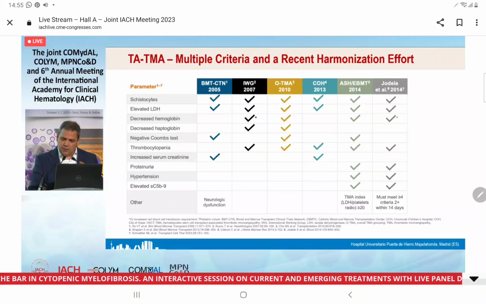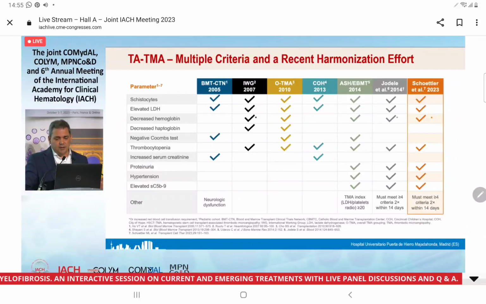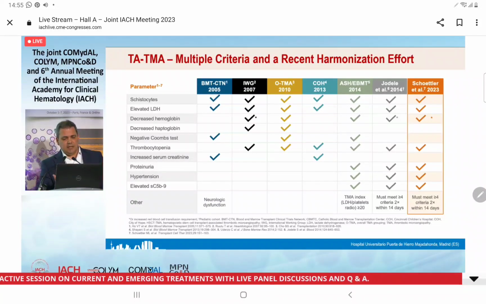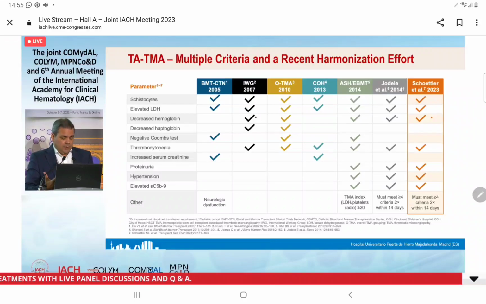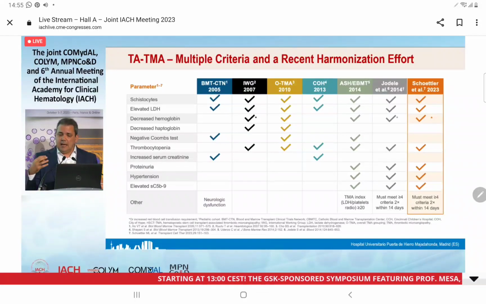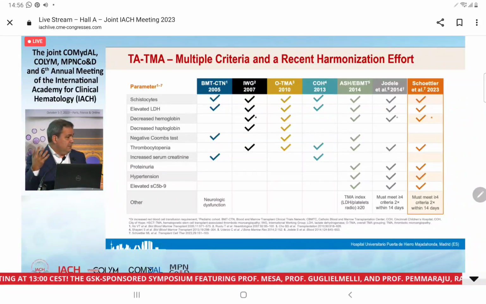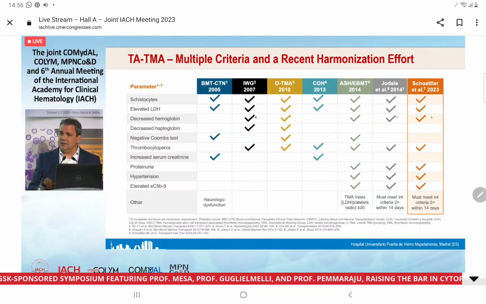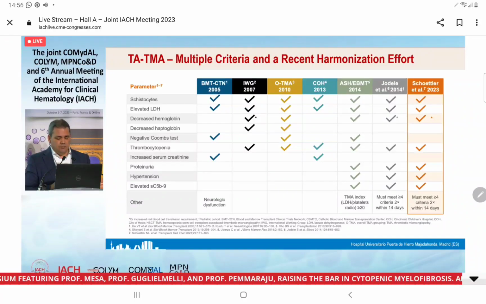But I think that we need to look into a little more detail into what is the final product that we got from here, because what's really come out of Schoettler, the first author, a young pediatric physician in Atlanta, also with a particular approach from the pediatric management of these patients, is that what we've pretty much done here is simply translating the classical Jodele criteria to be applied throughout pediatrics and adults. And for some of these criteria, there's been small modifications. For instance, since the people couldn't agree on the number of schistocytes, in the manuscript they just say schistocytes present or absent, something rather general.